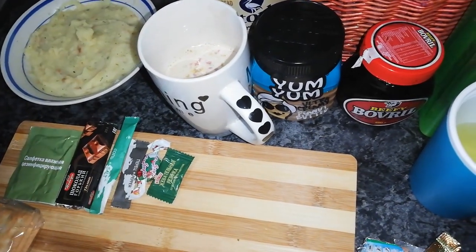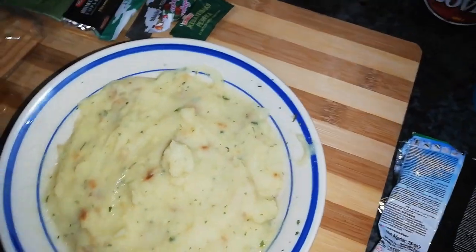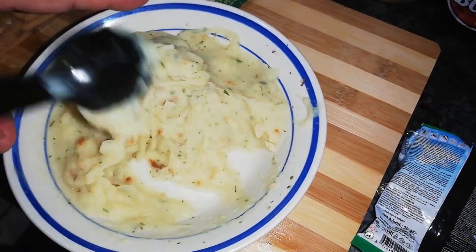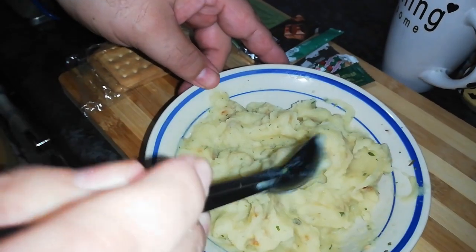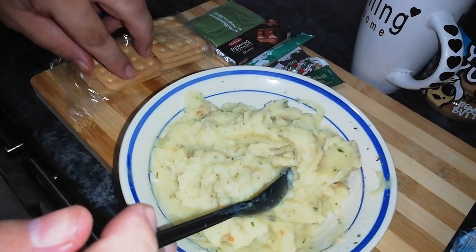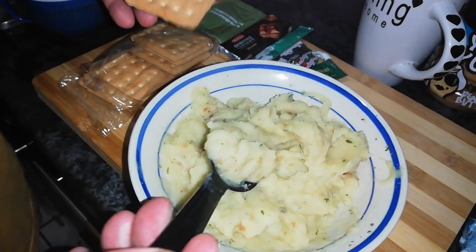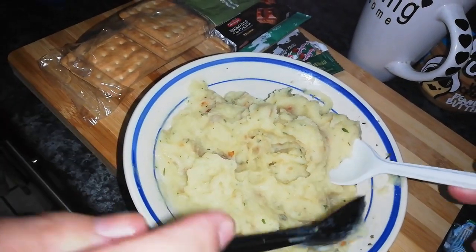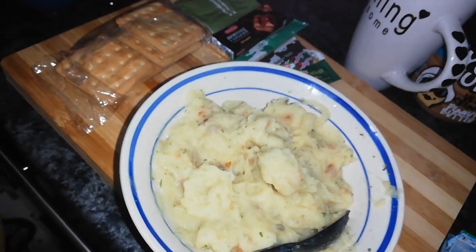Okay. Alright, so the mash should be ready now. Nice, good consistency. Just want to make sure I got all the powder. Looks like it. So, what I'm going to do now, I'm going to grab a cracker. Cracker! Come here, cracker! Alright. Mashing a cracker, and here we go.